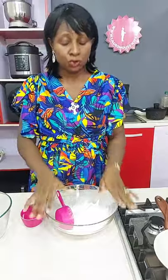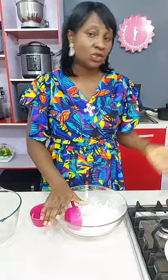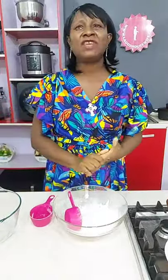So when I was about to make these pancakes, I was like, what flour should I use? I was thinking about it. I wanted the flour that would be generally available to everybody, something they will know. And I didn't want to say use oats, because most of you have the instant oats, you know. The regular ones, well, no, that is not healthy enough. Prefer to use the rolled oats, the old-fashioned oats. And I was like, how many people will have that? I thought of acha. There are some of you that still don't even know acha. So I was like, what can I use?